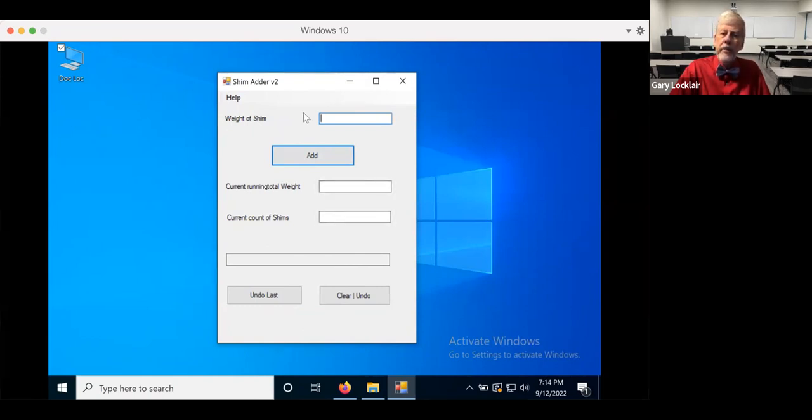The other thing you could see right now, can you tell? If you look carefully, you can see the cursor flashing in my input box, weight of shims. In other words, the focus is in the input box. For most people's apps before, I couldn't just type a value. I had to put my mouse pointer and click in that field. And once I clicked in that field, now the focus or the cursor was there, and I can type in a value. I want you to automatically put the focus there.